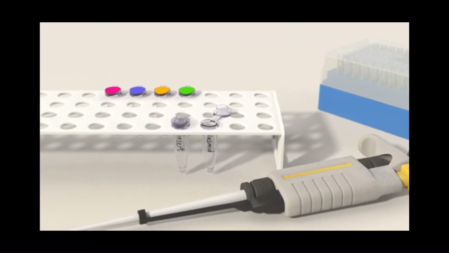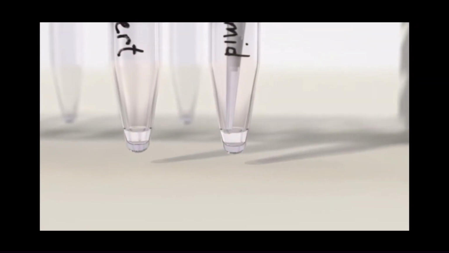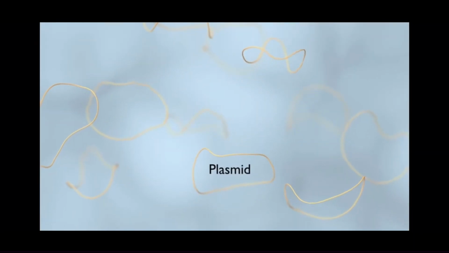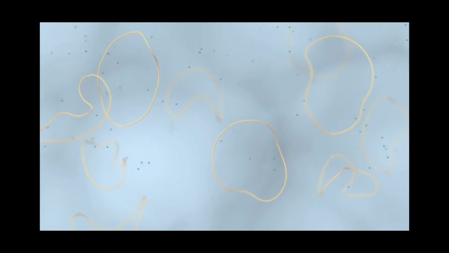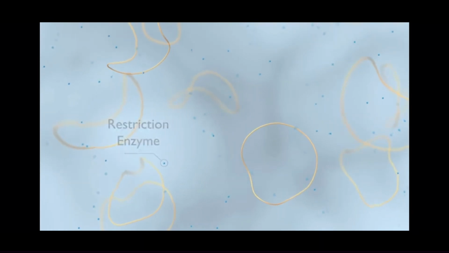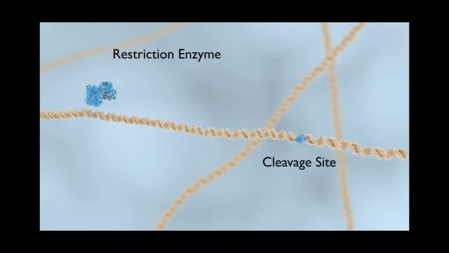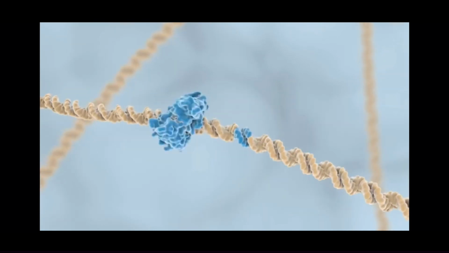Using genetic engineering, scientists can create cells that produce proteins they wouldn't ordinarily produce. For example, circular pieces of DNA called plasmids, found inside bacterial cells, can be engineered to make such proteins as human insulin by inserting the gene that codes for that protein. Special enzymes called restriction enzymes, which recognize, bind to, and cut specific DNA sequences, are used to open up a plasmid in preparation for the insertion of a gene.